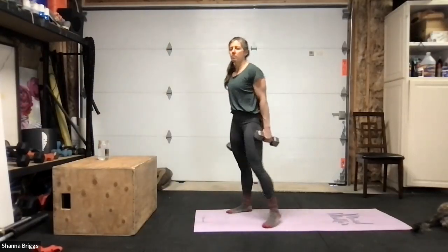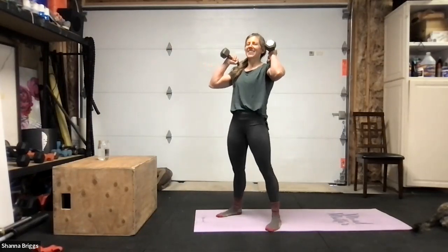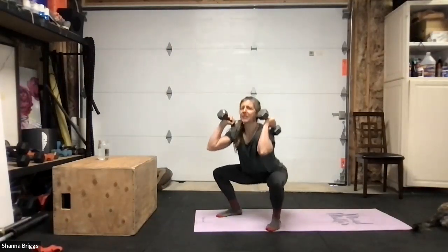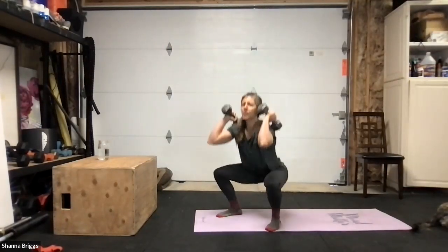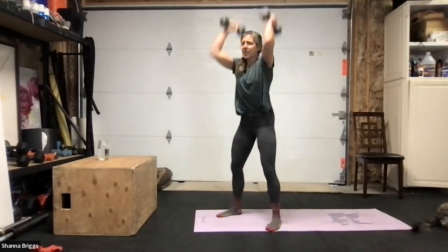Slight toe out. Elbows up. Draw that stomach in. Between 8 and 12. Takes you about 30 seconds to do about 12 reps. Breathing in on the down. Breathing out on the up.